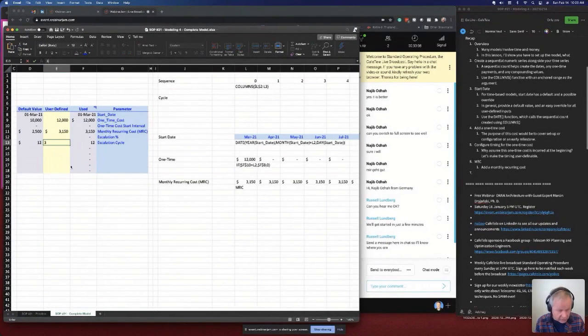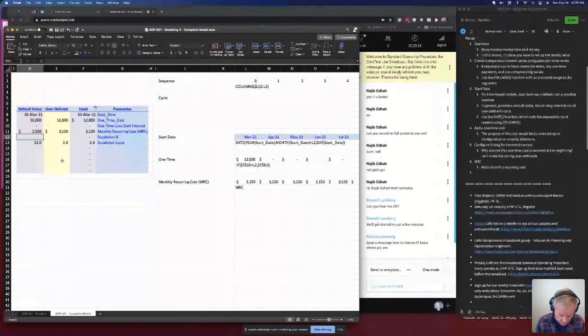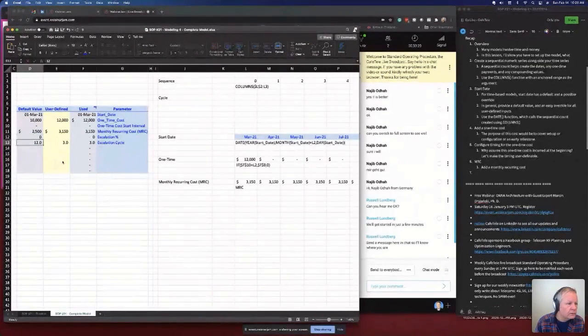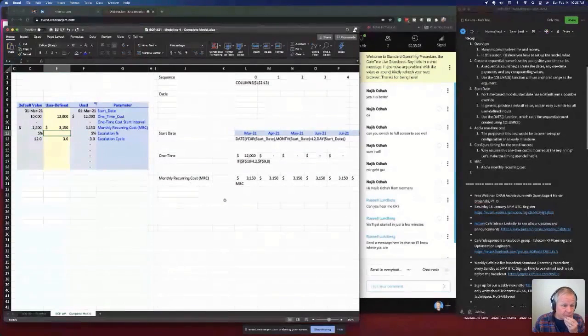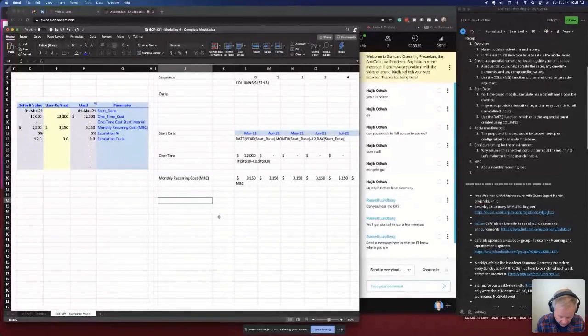So we can see it on screen here, I'm going to say it's 3. This is not a dollar value. It's just an integer. And the escalation percentage, let's say it's 5%. Okay. Escalation cost.